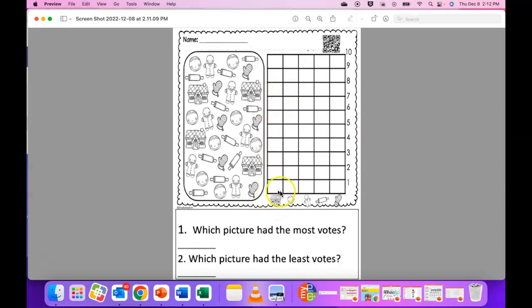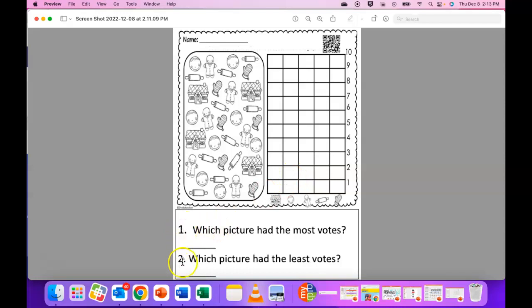So you'll see the first one is a gingerbread house. So count how many gingerbread houses you see. I know I see 1, 2, 3, 4. So I'm going to color 4 boxes going up. 1, 2, 3, 4. Okay, then I'm going to go on to the next one, what looks like the gingerbread's face. Okay, so count each object, how many you see, and then graph it going up.